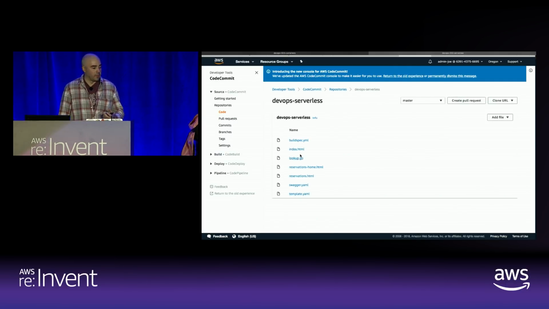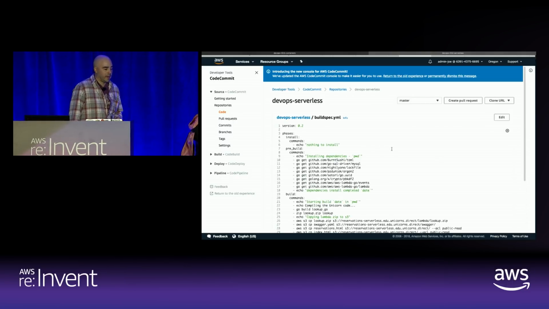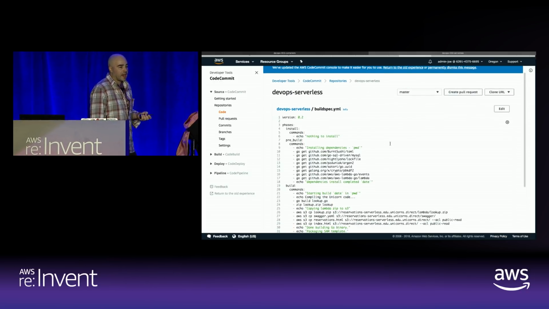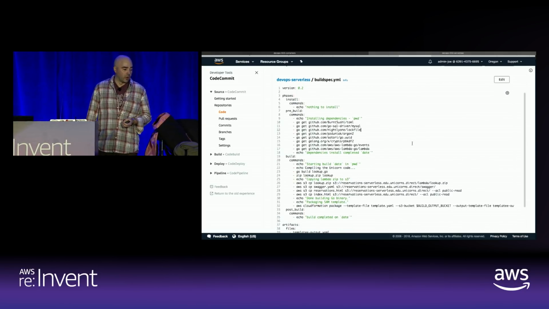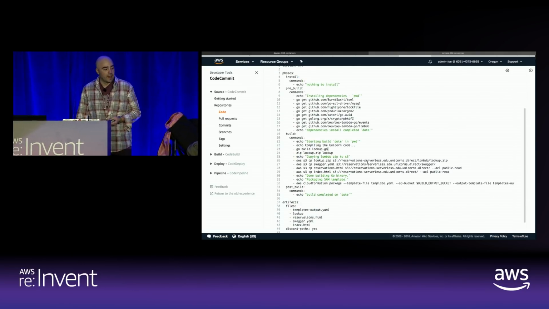And so the build pipeline looks a little bit different, as does the build spec. We're still doing that make, so we decided to keep it as Golang, only now we're building Golang specifically for Lambda. So it took a little bit of refactoring.